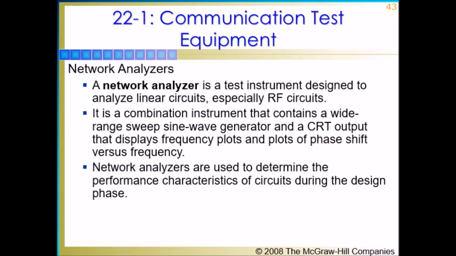The network analyzer applies a swept frequency sine wave and measures the circuit output. The resulting measurement data is then used to produce an output display such as an amplitude versus frequency plot, a phase shift versus frequency plot, or even a plot of complex impedance values on a Smith chart display.